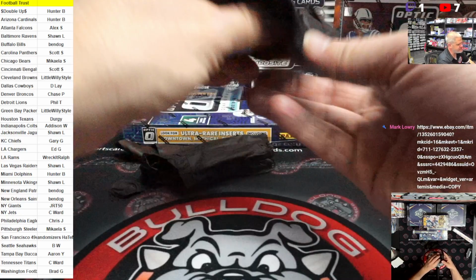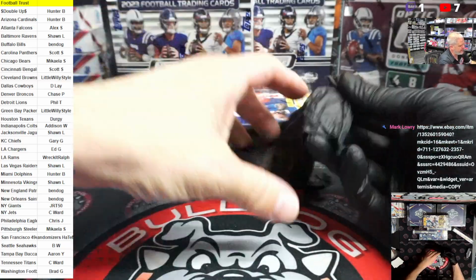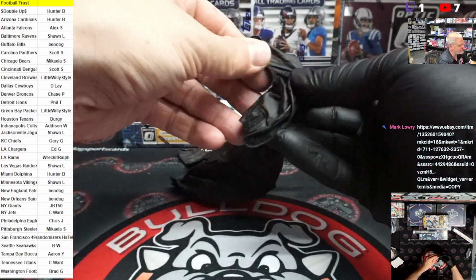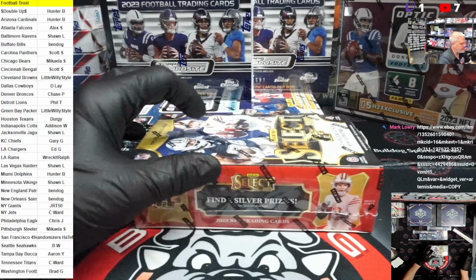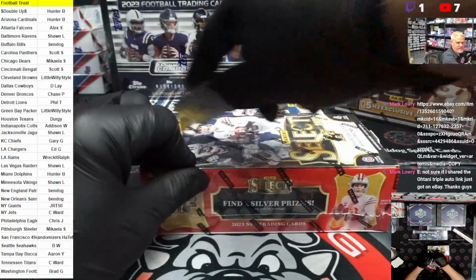Cards, 7 box NFL Trust tonight: 2 helmets, 5 sport card boxes, 2 H2s, Donruss Optic Hobby, and some composite boxes.